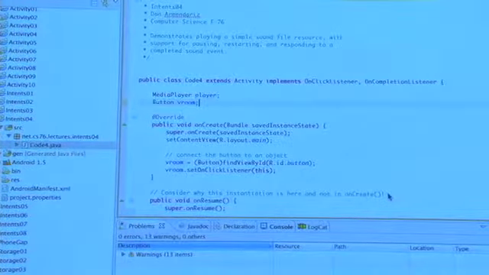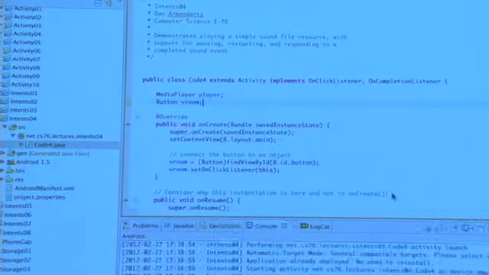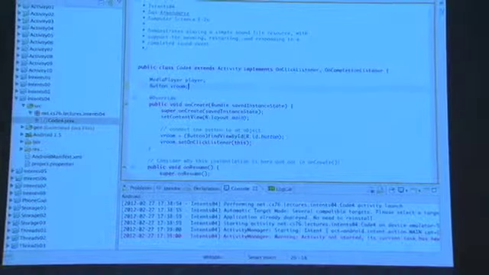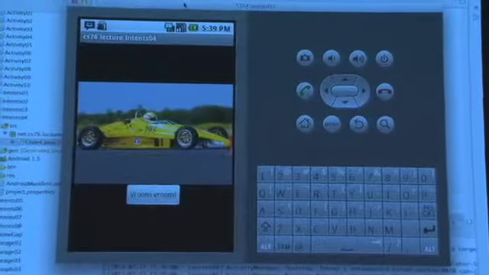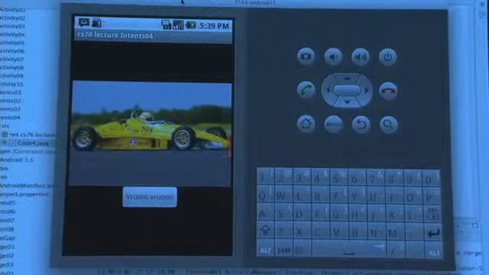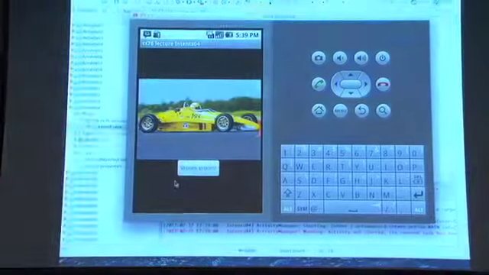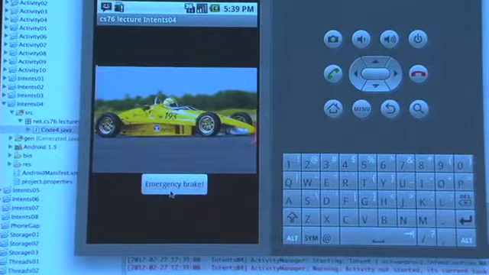And so last week, one of the last things that we were looking at was, in fact, just a way to be able to use some sound within your application. And so if we were to actually compile this and plug this into an emulator, hopefully now this time it will actually compile like we want it to. And as off screen, there is the emulator. We have this application right here. Basically this application is pretty simple. It really is just an activity that has an image and a button, and when I click on that button, and hopefully this will be loud enough, it actually plays a sound.